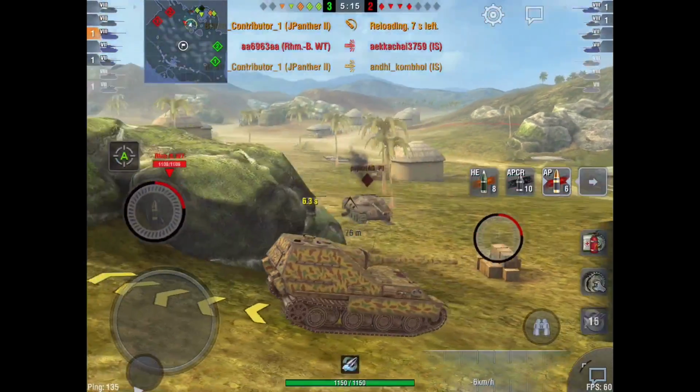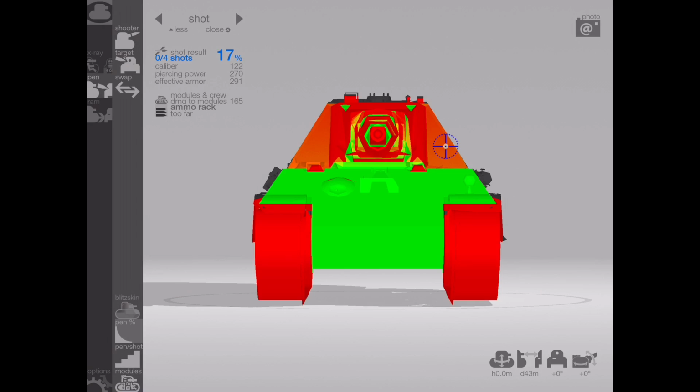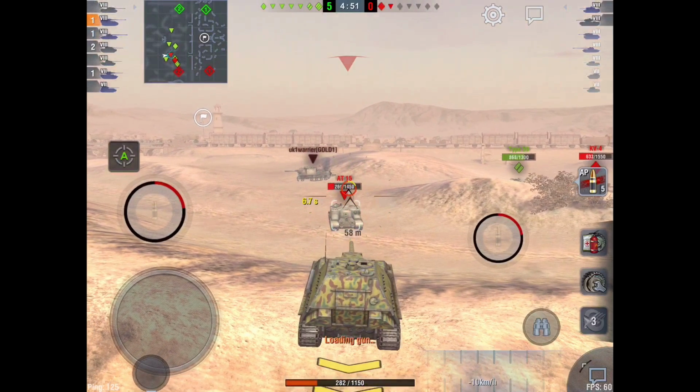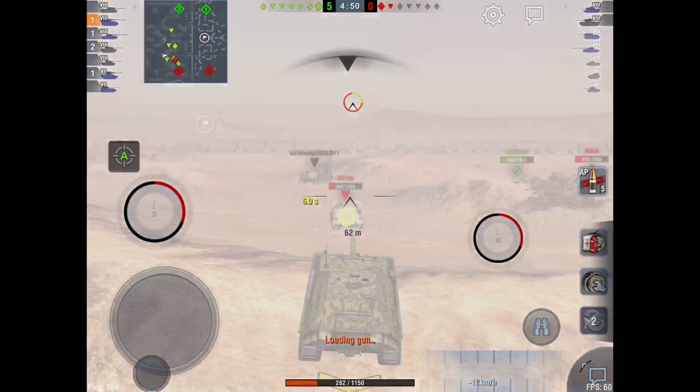It's all happening. Let's take 10 seconds out from footage just to show you the armor profile. Now, this is from the perspective of an IS-3 defender hurling HEAT, which means that it's going to have 270mm of pen. And look, it's still not going to pen you on your upper plate. It might have an incredibly lucky roll and get through, but it's got 290mm of average armor on your area either side of the gun, not the upper plate, sorry.